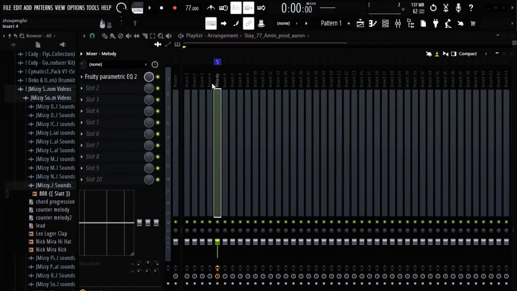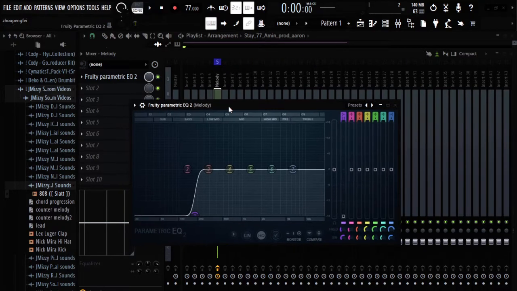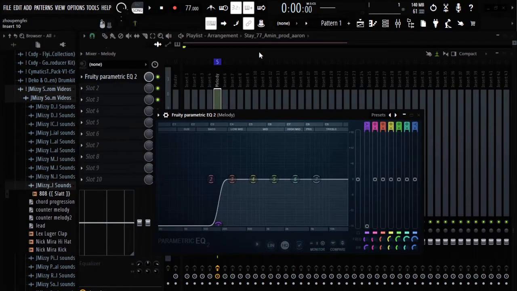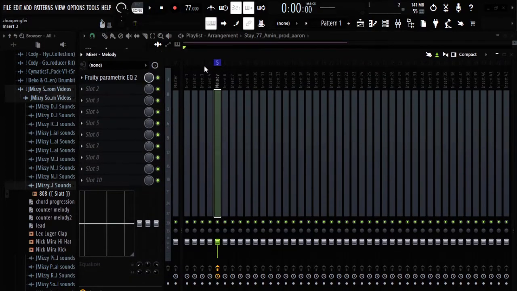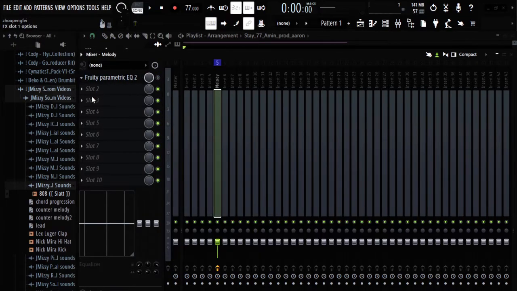So on 5, I set it so that there's an EQ that takes out all the low end. Because in a melody, you usually don't want to take up all the low end, because it doesn't leave room for the 808s or any low kicks or any samples that are lower, and you need to make room for some of those. And it's super simple to do. Let's say I just deleted this right now.